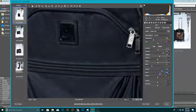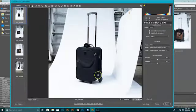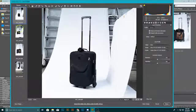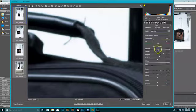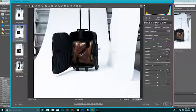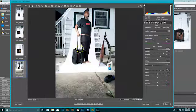So right now I use Camera Raw. Not really a fan. I'm not gonna say I'm not really a fan, I just don't use Adobe Lightroom. So a big thing, I was shooting outside, so a big thing you have to deal with is chromatic aberration. It deals with how the light reflects into the lens and things like that. But on your edges you can get a lot of blues or a lot of reds depending on the angle or what time of day.